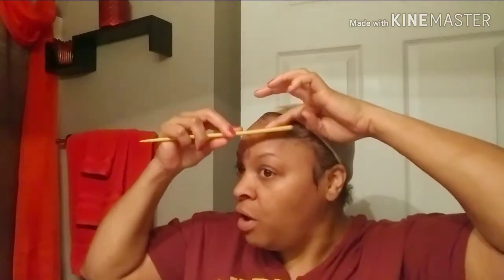I guess I can say I always have made sure my edges look neat. And I can't really call them baby hairs. I guess they are baby hairs, but I've been doing it for so long, even before people started talking about baby hairs, simply because I've always had thin edges. And to make my hair look decent, I've always had to create some type of slick edges. Because I always wear my hair back, even when I was wearing gelled weaves, I always wore my hair going straight back. The only thing that was significant about my hairstyles back then was it was a different color and a different hair pattern, but it was always something going back.